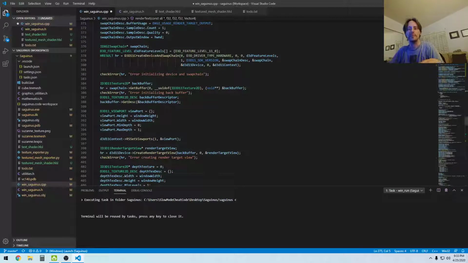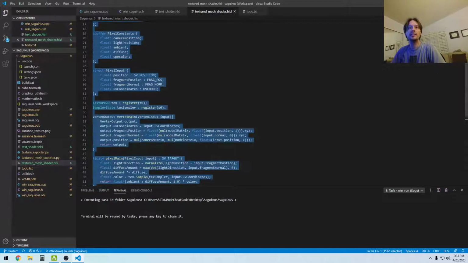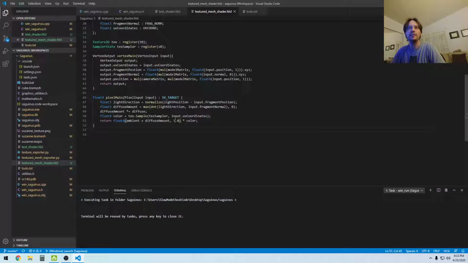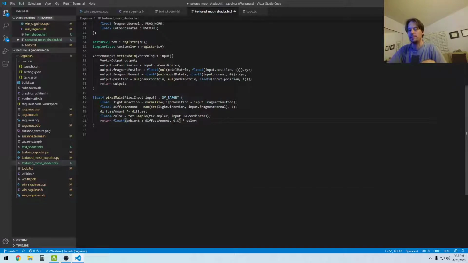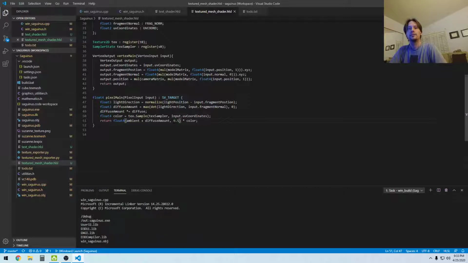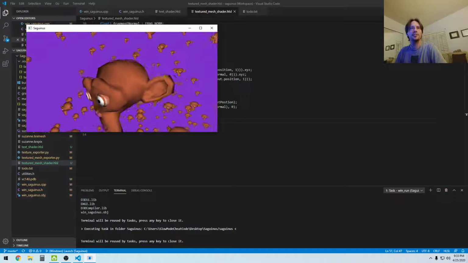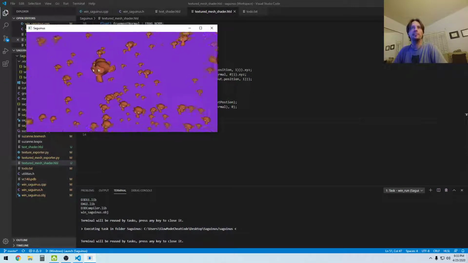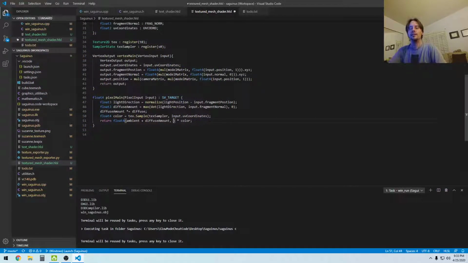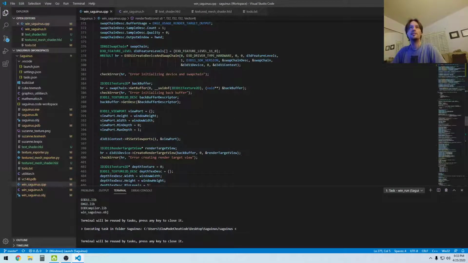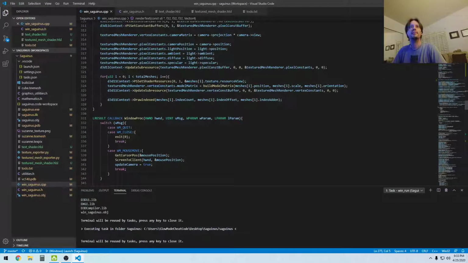In fact, I could prove that. Let me see, if I just come down here and then hard code that to be 0.5. Yeah, so I still see the mesh completely opaque, so pretty sure I got to do something special with DirectX to tell it to add transparency. I'll figure that out later.